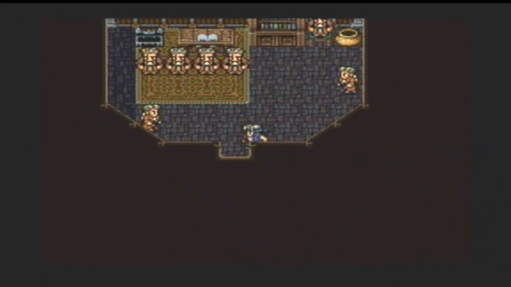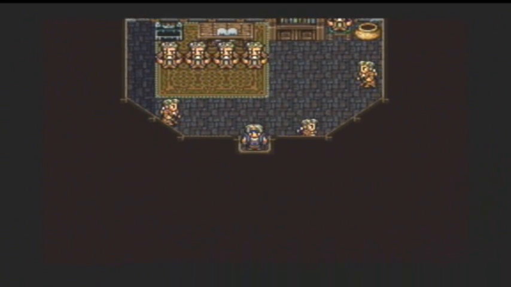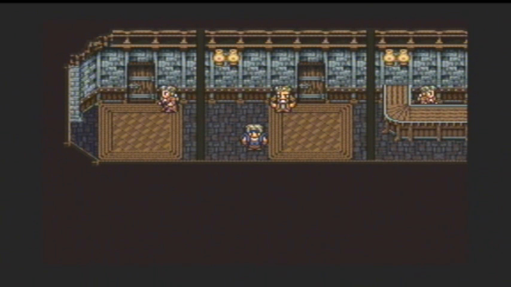Is there a guy blocking that door? Hey, you. White numerals... Yeah, I know that. Go away. I was explaining something important and I can't remember what I was explaining. Hold on a sec. Oh, yes.